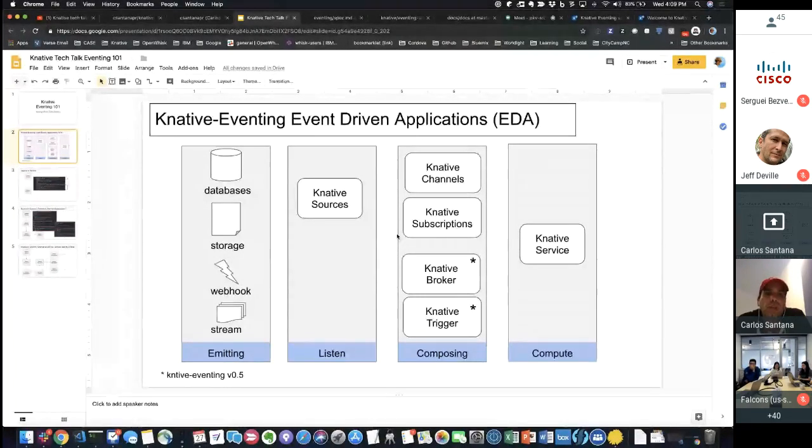Today, the latest version of Knative eventing is 0.4, and we have channels and subscriptions. The next version, hopefully next week, will have some new resources that we can talk about in another tech talk, which are broker and triggers. All that is to compose applications with those events coming in through pipes, and at the end of the day, they are targeting a compute resource. In this case, we are referring to a Knative service, but it could be any type of compute resource. For example, we support a DNS entry, so if you want to access something through internal DNS or external DNS, you can do that.